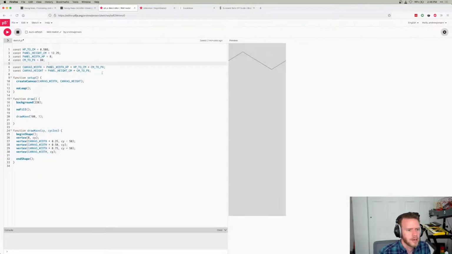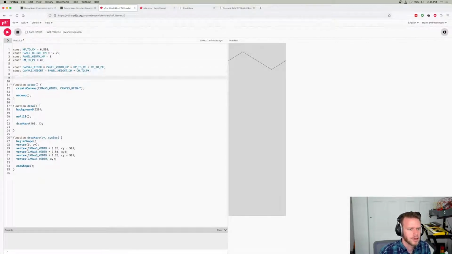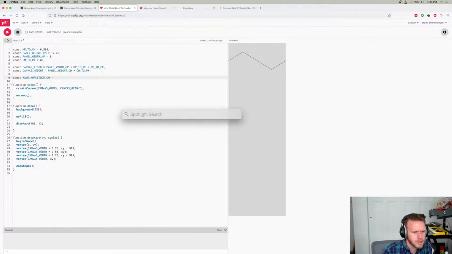Yeah, so let's maybe say it's like a wave amplitude. And I want to do it in centimeters. And that should be, gosh, I don't know what that should be, because we're converting that to pixels.